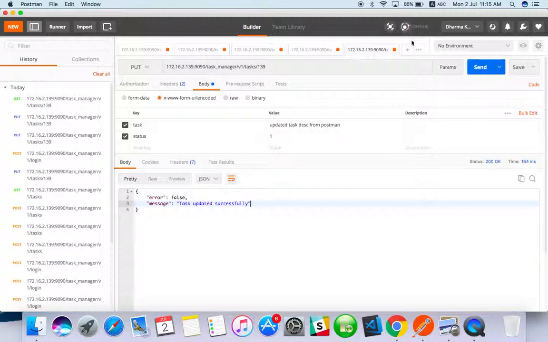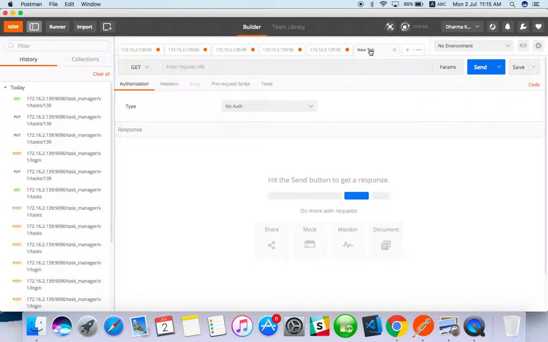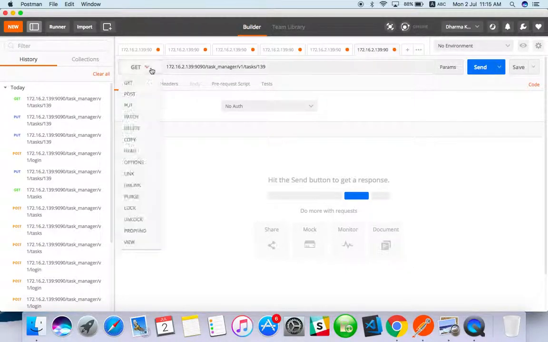Just go to Postman, go to a new tab. I will use the same 139. Instead of get, I need to use delete. The method itself says delete. So when you click on send, note that we mostly won't use this in production. When we are testing an API in a pre-prod or QA environment, we can use delete. Mostly we'll use the get method, or if you want to test something with new data, we'll use the post method.